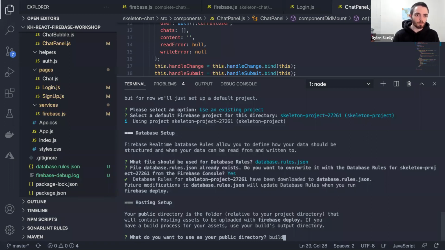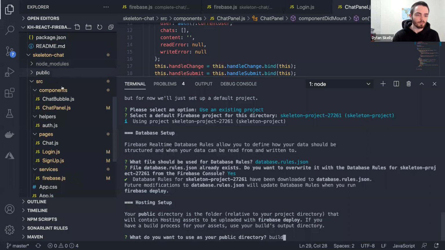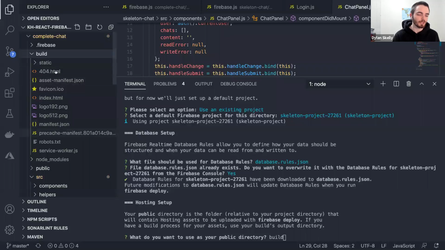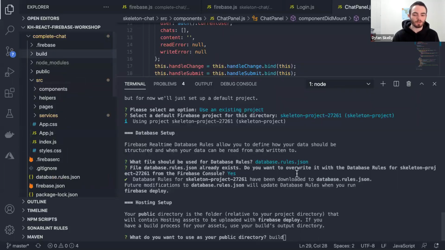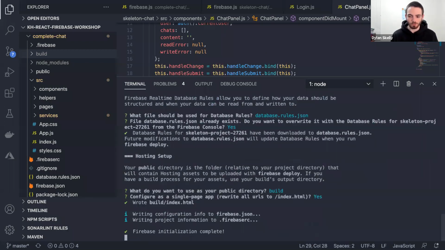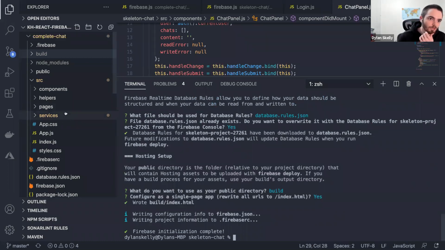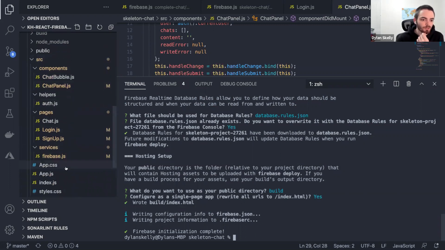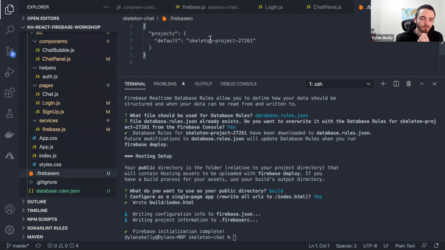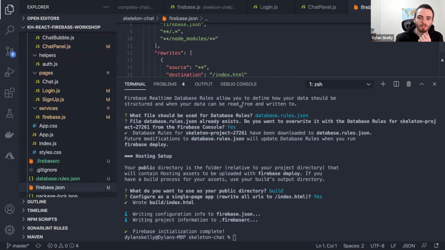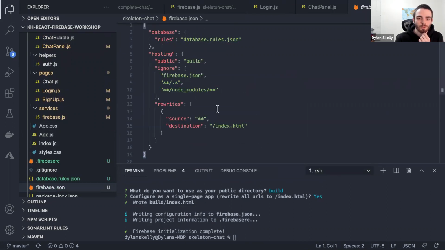And that gets output to a build folder that does not exist here because we've never built this, but it's right here. And as you see, this is much smaller than the rest of the stuff that we have. But we're going to say build as our public directory. Yeah, sure, why not? We're going to configure it as that. And now our Firebase initialization is complete. And if we go back to our skeleton chat app, as you can see, there's now a .firebaserc file, and that tells us what project we're deploying this with, and a firebase.json that has information about what we're doing.